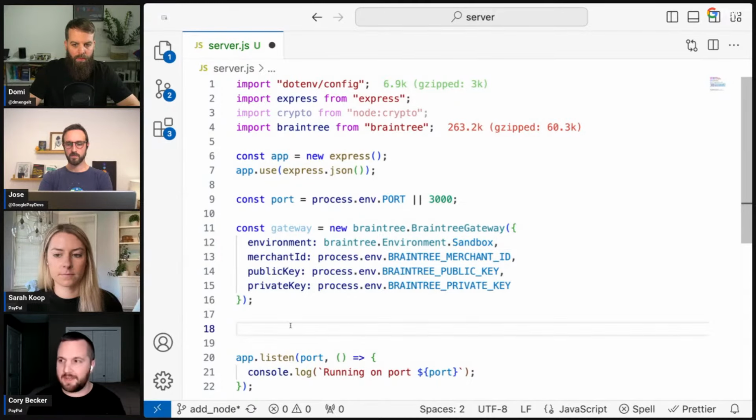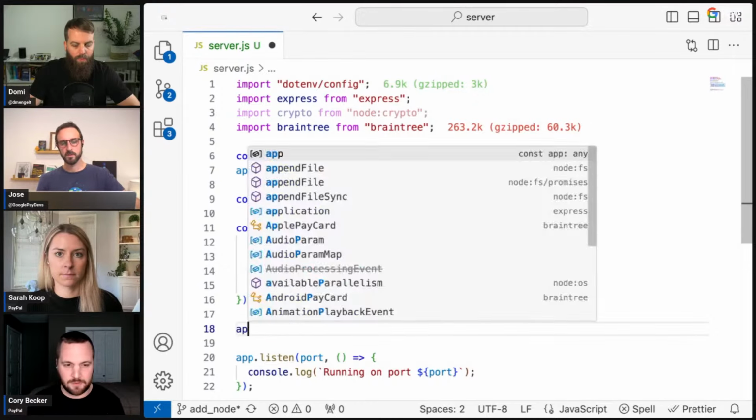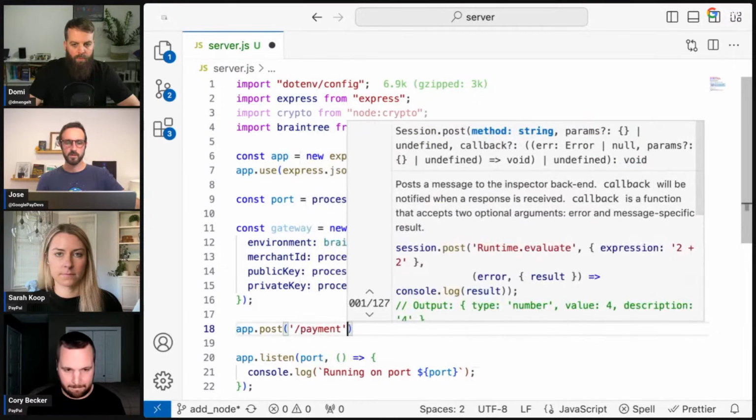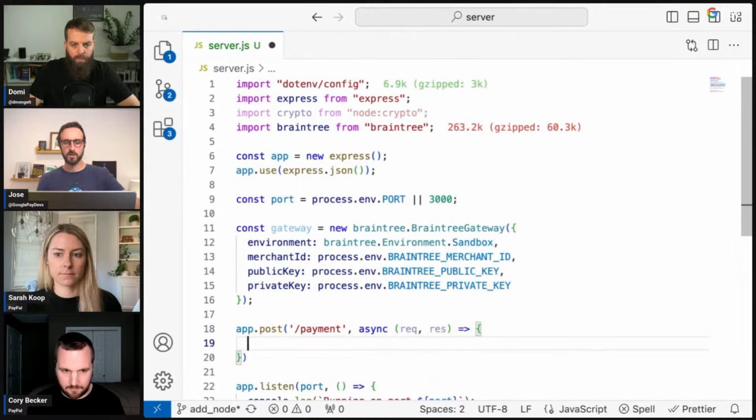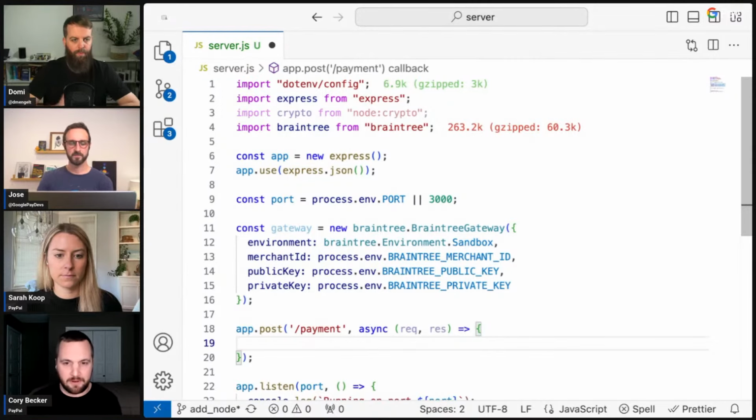At this point, let's go ahead and create an endpoint that the Android app is going to use to actually attempt a payment. I'll create an endpoint called /payment. Again, it's just what I'm going to use for demonstration purposes. The endpoint that you've got in your implementation might be a little bit different, but just for this implementation, we'll use payment. Okay, so at this point, we'll assume that the client SDK has generated that payment method nonce, or the temporary token, and it has sent it into this endpoint.